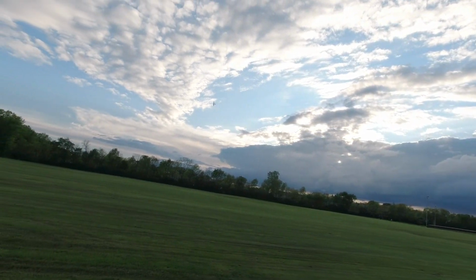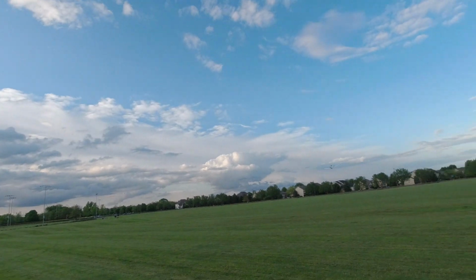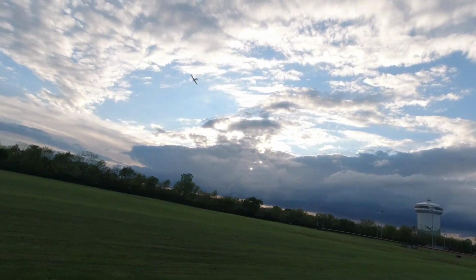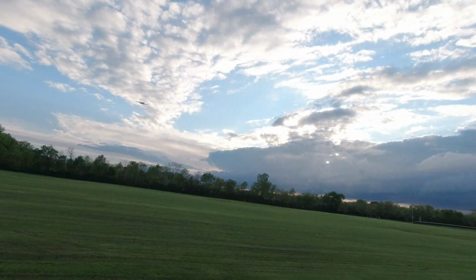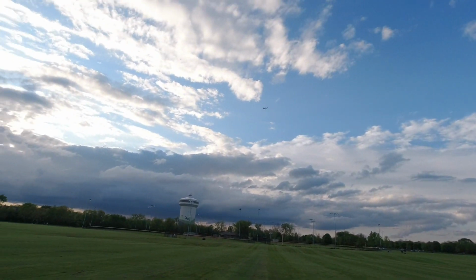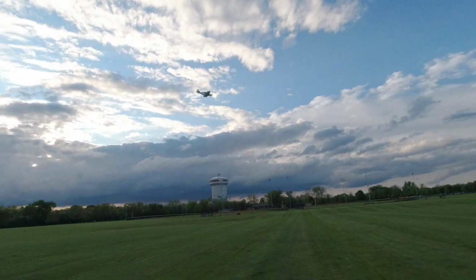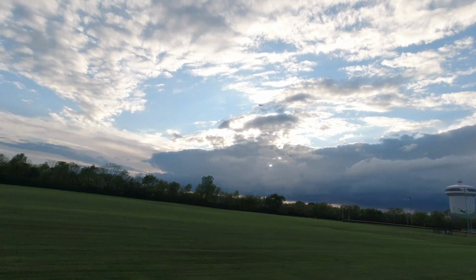and this is so much more predictable than the Mini Mustang is. This one's flown great for me. It has a pretty relaxed CG, which the Mini, I'll tell you guys a little bit more about that one, but that's pretty much the opposite. This CG is great if you're just learning how to tune a center of gravity on an airplane. You're going to have a good experience with this because you can get pretty shifty with it, and it'll still be at least a little bit flyable, so you can bring it down to the ground and make your adjustments as desired.